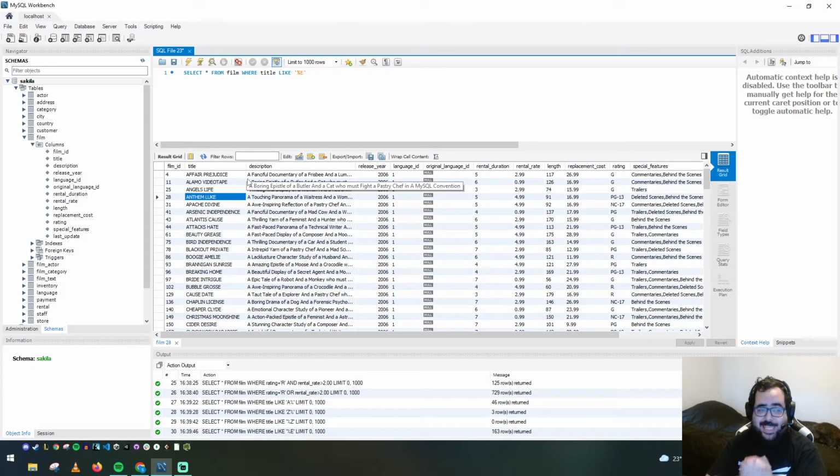The select statement is one of the most powerful statements in SQL. I mean, they're all important, yes, but if you're doing data analysis, data analytics, if you're querying databases in order to pull information, this select statement is so important.